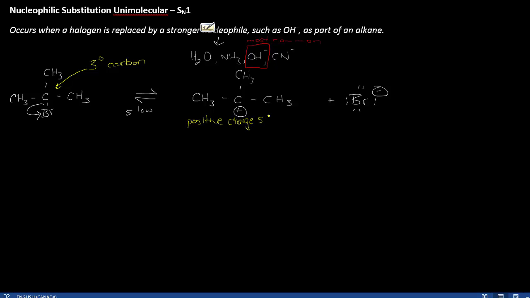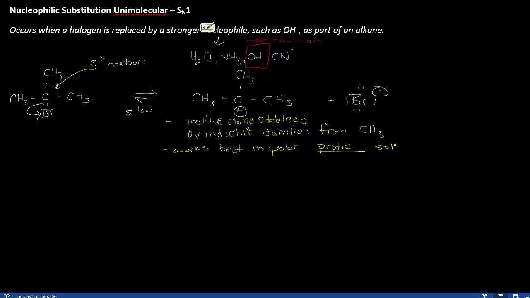All right, so this is a formally positively charged carbon atom that only has 3 covalent bonds to those 3 carbons. This is stabilized, if you will, by inductive donation from the CH3s, which basically means those CH3s are able to push a little bit of electron density down towards that carbon atom to help stabilize the positive charge.